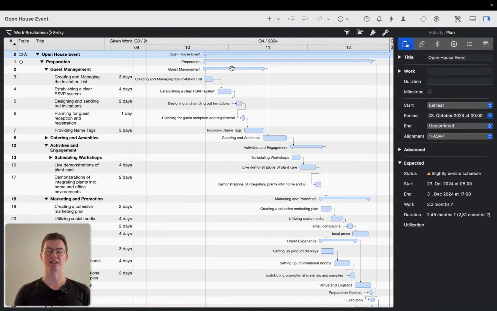Hi again. Now that we've set up an initial project with some activities, some milestones, groups, phases, dependencies, and a lot more, now it's time to add another layer to it. This time we're talking about cost structures.